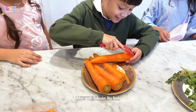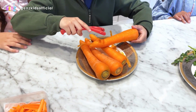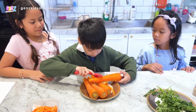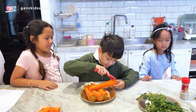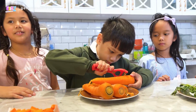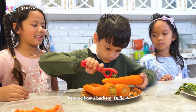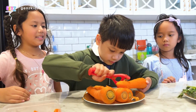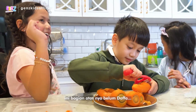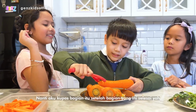I'm not doing it in the same spot! That's the same spot! No, it haven't got... Okay, now it's in a different spot. Why are you stopping? He didn't even do it on the top! He didn't do it on the top! Wait. I'm gonna do it after I finish this one.